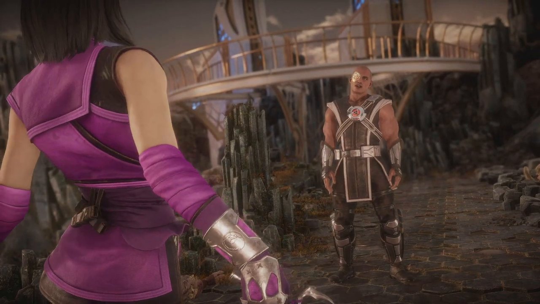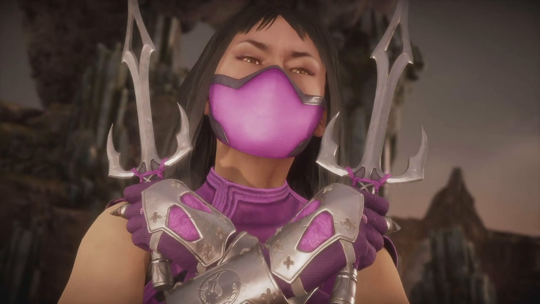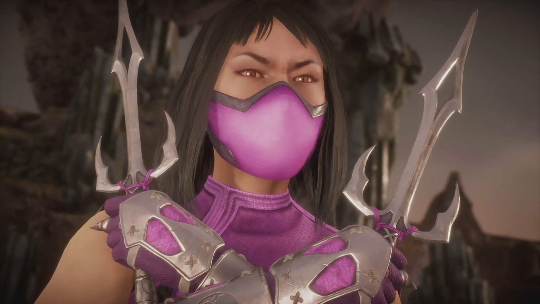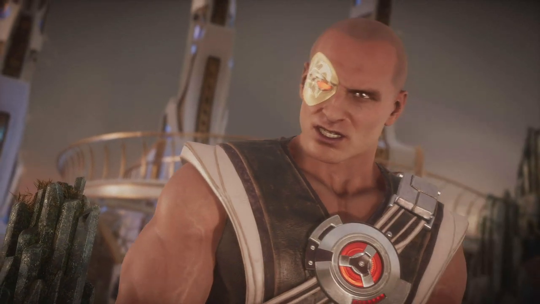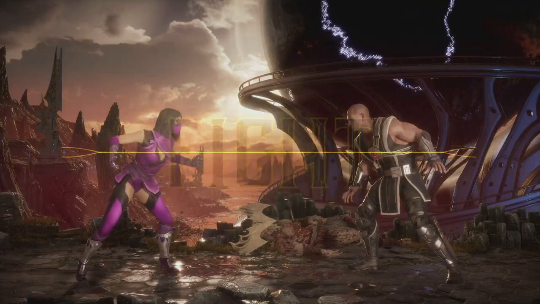Well, color me gobsmacked. You and Tanya. Name your price, Kano. I must avenge her. Because it's personal, it's gonna cost extra. Round one, fight.